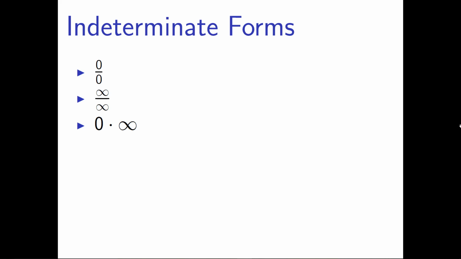For example, 0 times infinity, well, 0 times anything is 0. Infinity times anything should be infinite, and we obviously can't apply both of those rules, so we're going to have to do something else. There's a few more examples. Infinity minus infinity. 0 to the power of 0, is that 0? Is it 1? Is it something else? 1 to the power of infinity, and again this is as we approach 1. Is it going to get very big or very small, or is it actually just going to approach 1 or some other finite value? And infinity to the power 0. Okay, so there are all our indeterminate forms, and we're going to apply L'Hopital's rule to each of those.